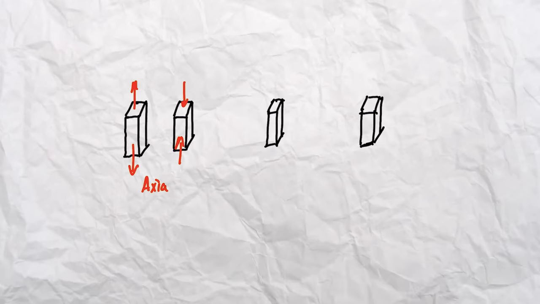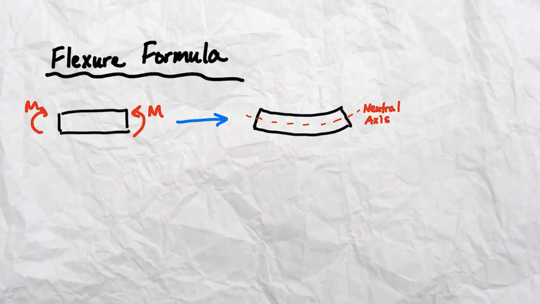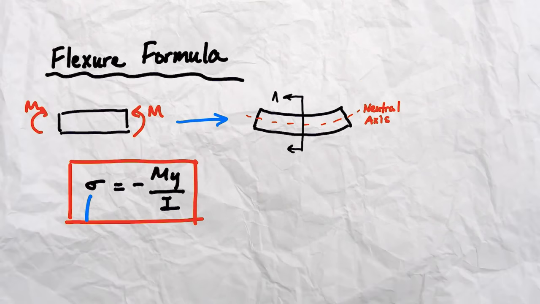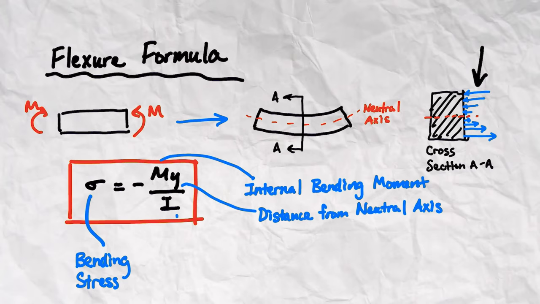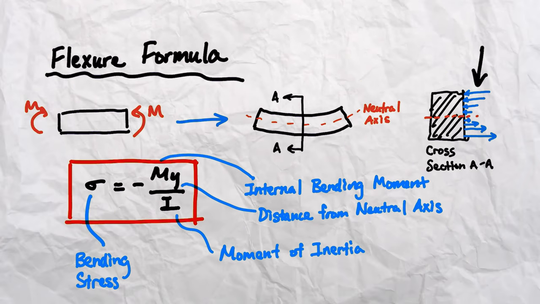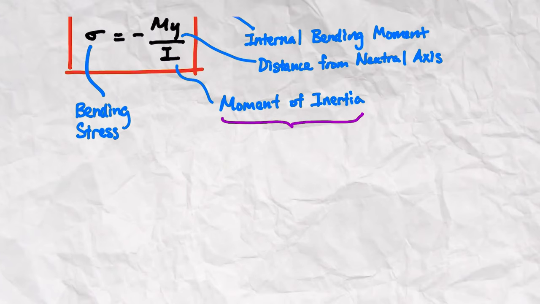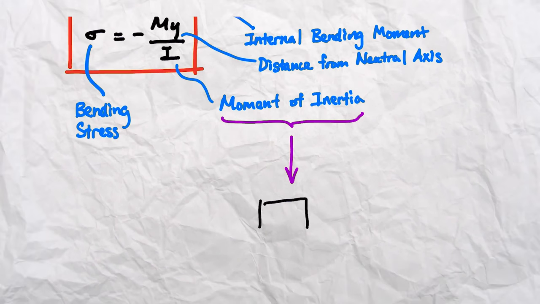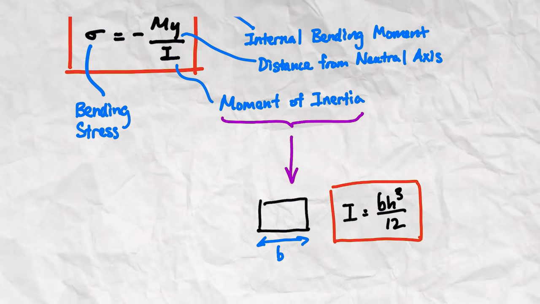Now, a material can experience various forces and moments. The ones you should know include axial loading, which includes tension and compression, torsion, and bending. When a beam is bent, you will use a flexure formula to calculate bending stress acting on it. Sigma equals negative MY over I. Sigma is the bending stress represented by these blue arrows, M is the internal bending moment, Y is the distance from the neutral axis, and I is the moment of inertia. The formula for moment of inertia will depend on your cross-section geometry and location of the neutral axis. In this case, it's a rectangle with the neutral axis passing through the centroid, so we have I equals BH cubed over 12. B is the width and H is the height.